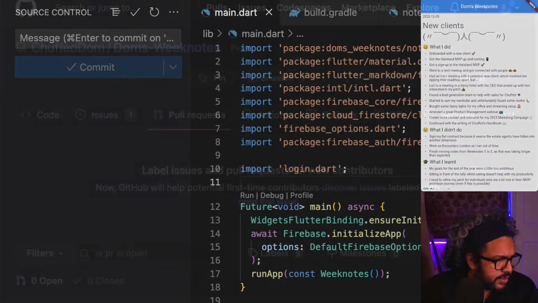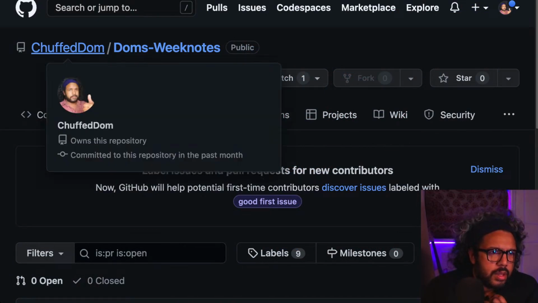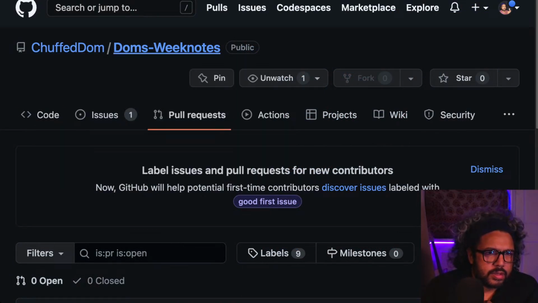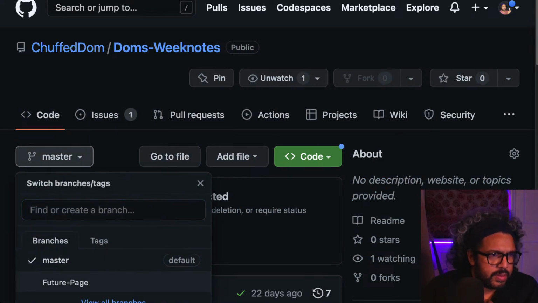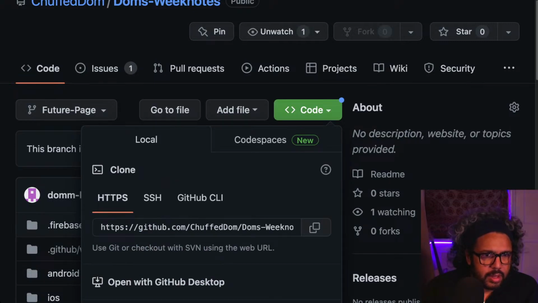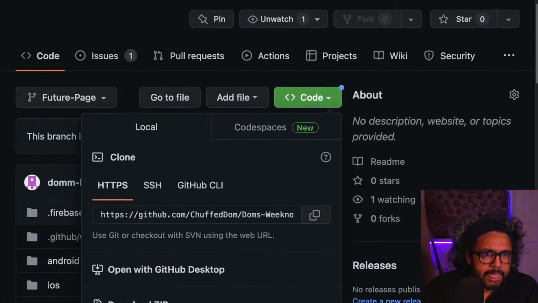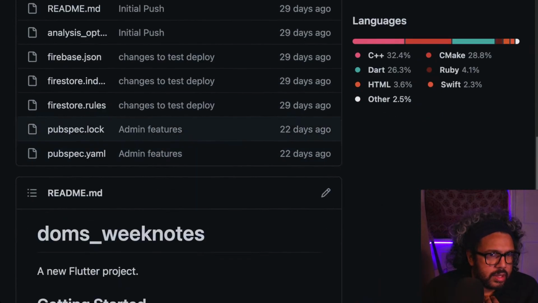If I go over to GitHub, go to Weeknotes, feature page, here we go. So I've got this now, so I can actually push to here, which is going to be separate, and then I'll create a pull request and then do it that way.